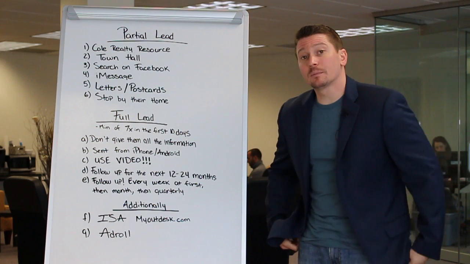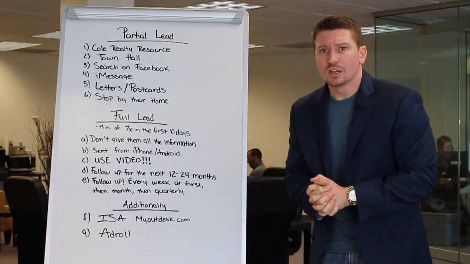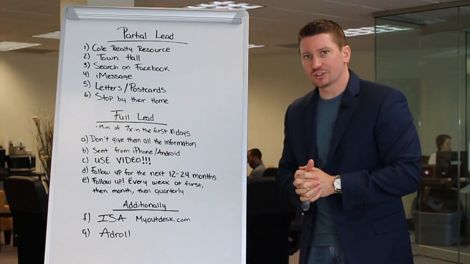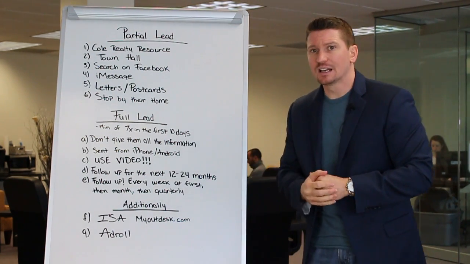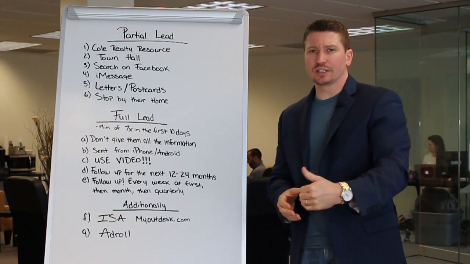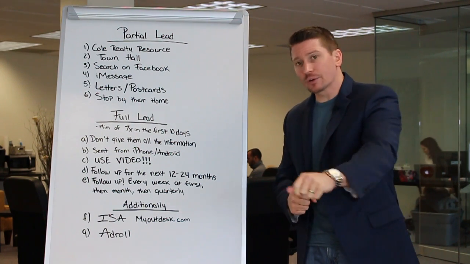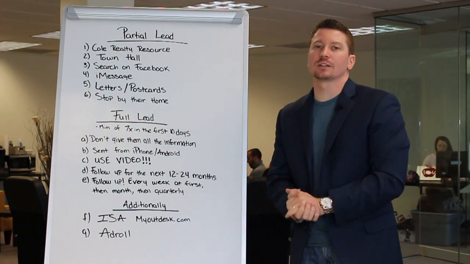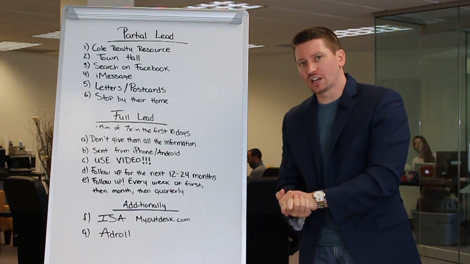One thing I want you to keep in mind too is that a lot of times these partial leads are actually your best clients. We have a saying that we tell a lot of people: the tougher people are to find, the tougher people are to contact, the easier they are to sell. It means everybody else is having difficulty getting in touch with them as well. The more you get rid of those layers, the easier it's going to be to sell them, because you're not going to have a ton of people with the ability to chat with them.